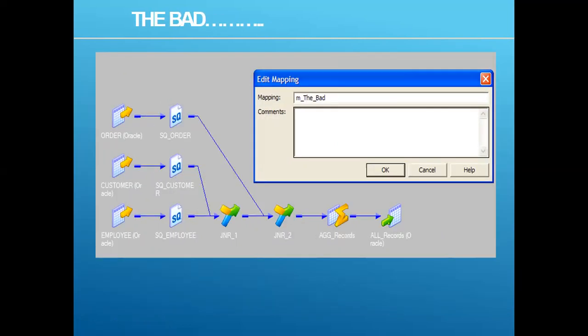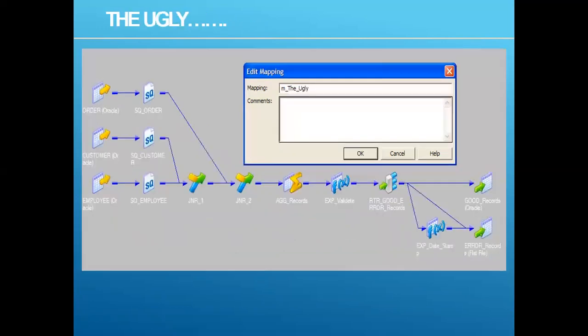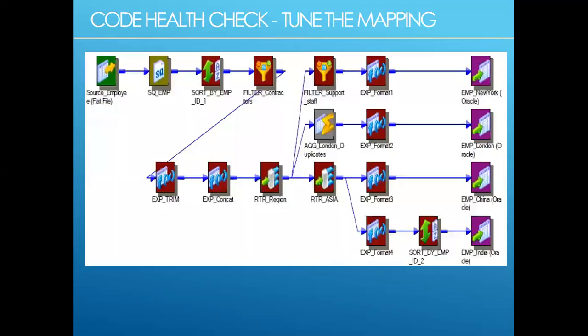So the other design is called ugly. So if you see why, again you are using two joiners, then the aggregator, then expression, then router, then expression. So you are complicating the mapping. And again, you are putting the aggregator after the joiner and not using the source qualifier property. So this is again further ugly. So you also need to think about your design, because your design affects time, right? So you also need to consider timing and improve the process.